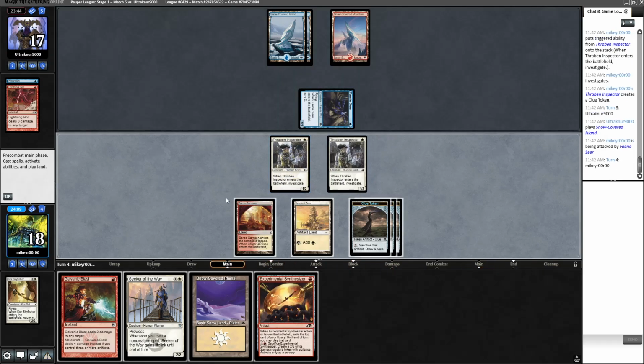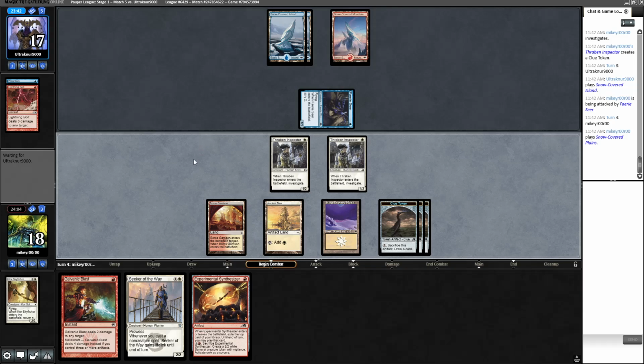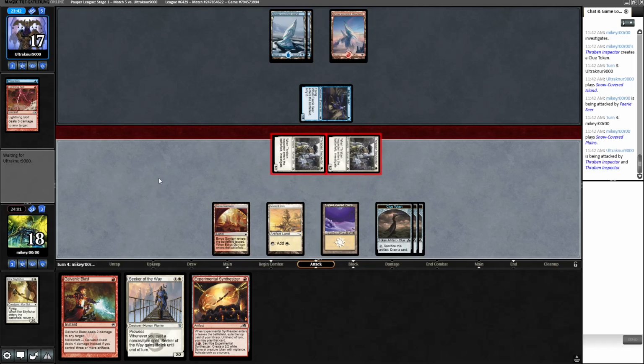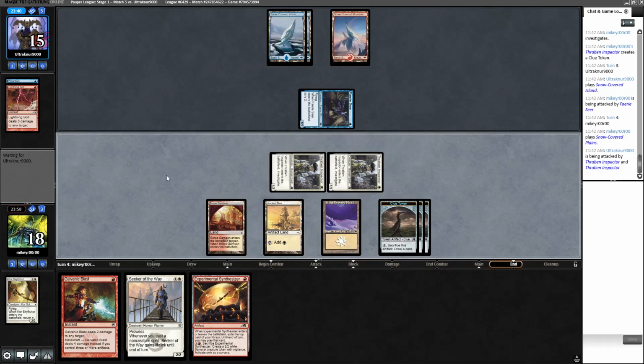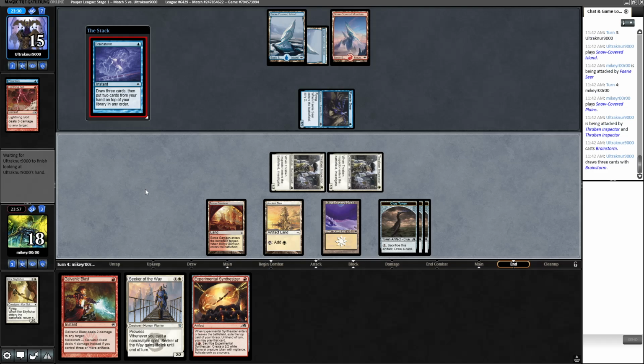So if they don't play anything, I'm just going to sack 2 clues. I could run my Seeker out and Galvanic Blast a Spellstutter Sprite, but I'd rather just sacrifice some clues. Okay, Brainstorm. Not too scared of that.